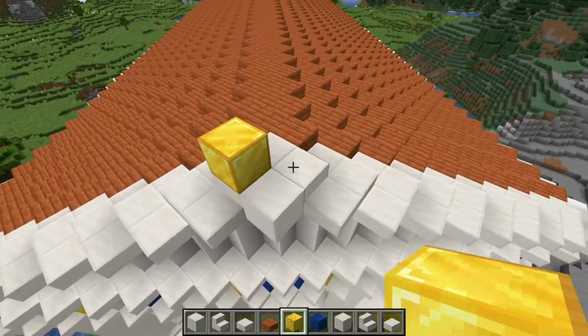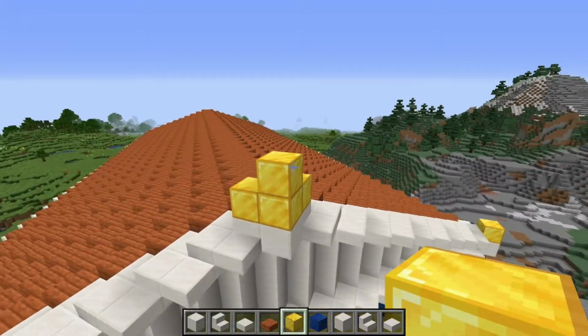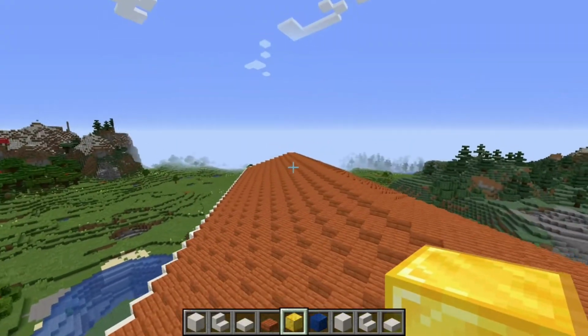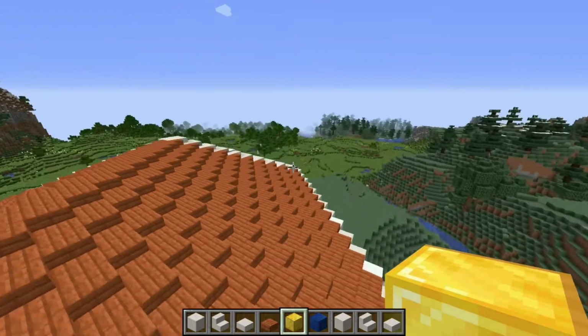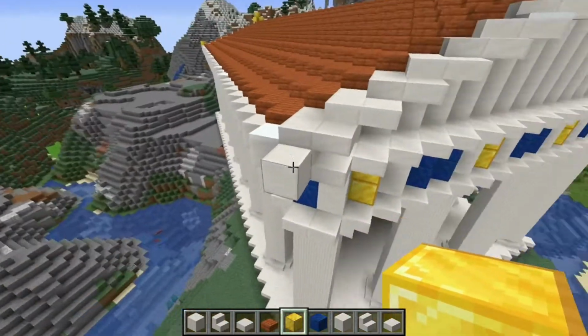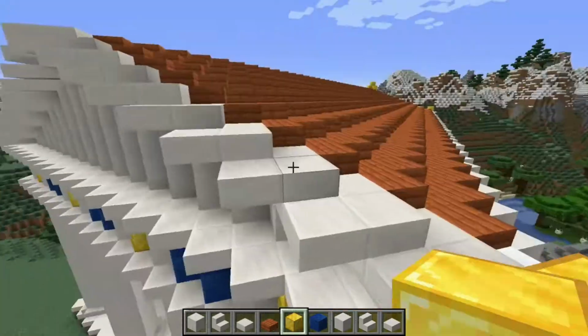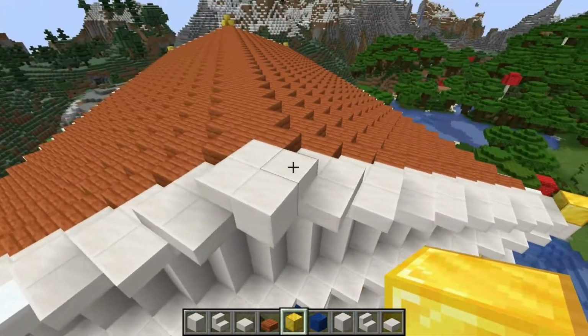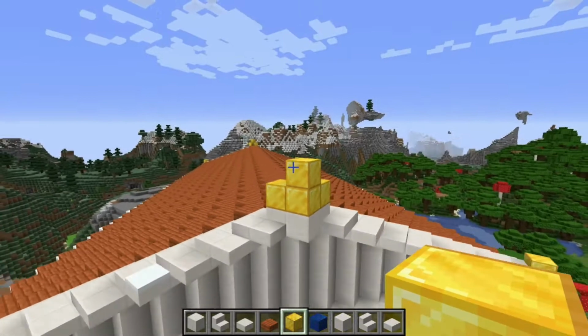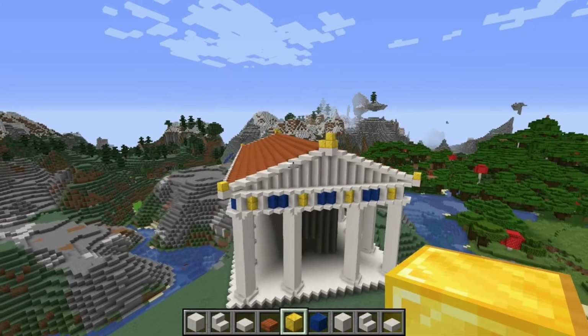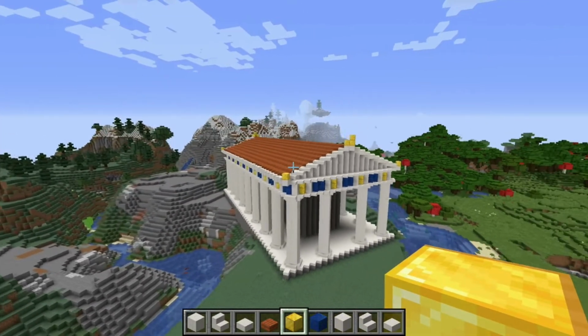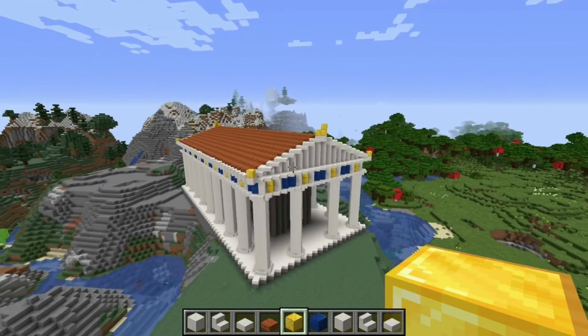And here up at the top, you want 1, 2, 3 like that, and then the one there. We'll do the same thing on the other side. Stick one right there, one right there, 1, 2, 3, 4. Alright, look at that, it's looking pretty good. Alright, I would say the outside is pretty much done.